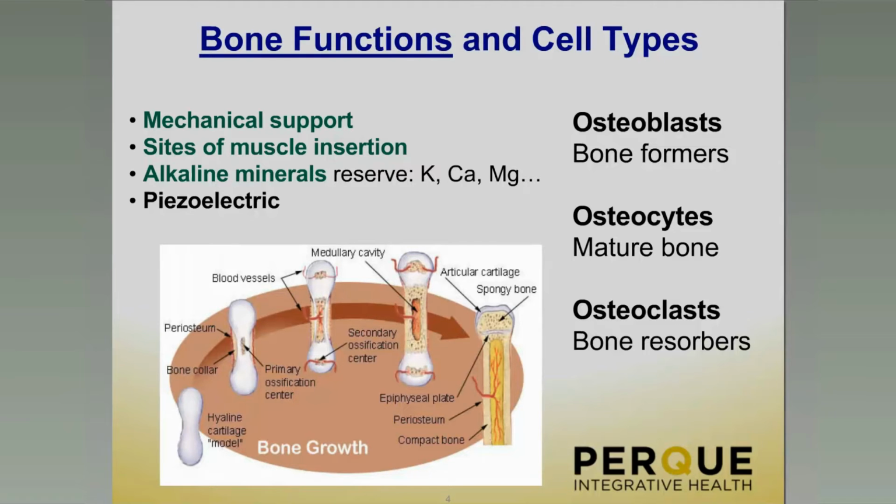When we press on it, a tiny electrical current flows, and that tiny electrical current stimulates healthy resorption of used bone and stimulates healthy bone formation in the area that is so stimulated. So physical activity, stretching, weight bearing, walking is very important to stimulating healthy bone recycling because of this piezoelectric property that allows the mechanical support, the sites of muscle insertion, the reserves of minerals to all remain healthy and robust.